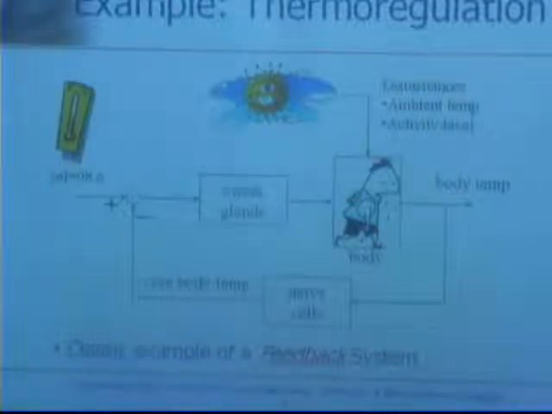The sweat glands turn off, and you go back to the non-sweaty condition. But this thermoregulation is you're constantly monitoring the output of one process, using that to feed another process, which then feeds the original generator of that information. That's a very, very simple physical one. Hopefully everybody sweats at some point in time, so you'd understand that. Okay, here's another one that you would see. Slightly more complicated.